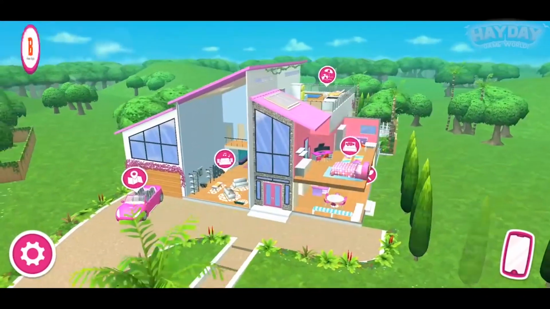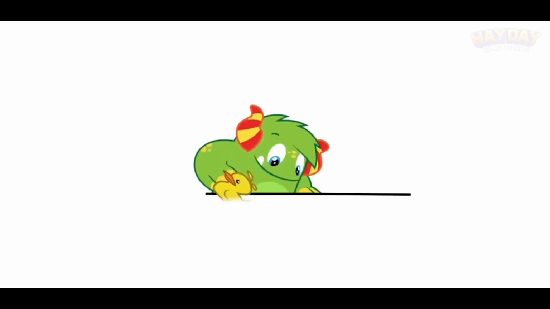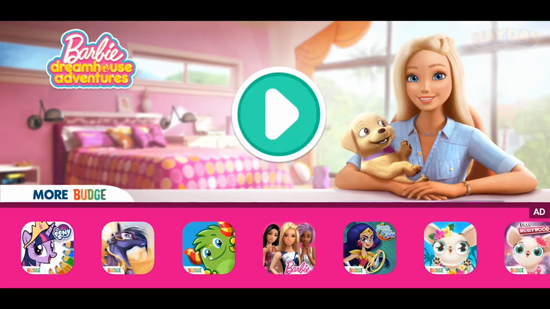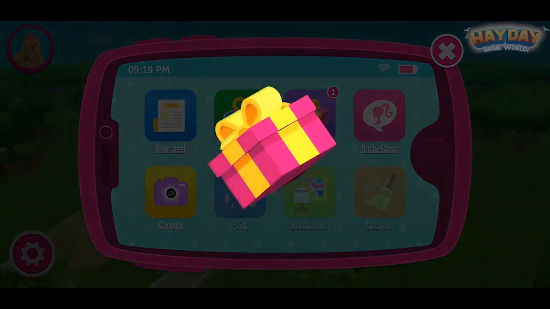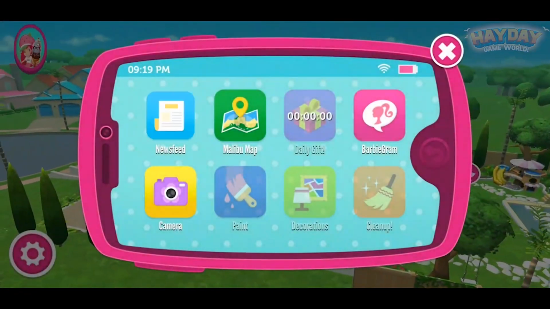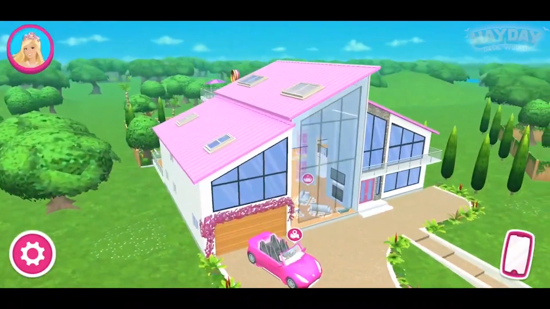Trip! Let's go hang out in Malibu. Just you and me. Tap on any room to go inside. I want to go explore Malibu with you.